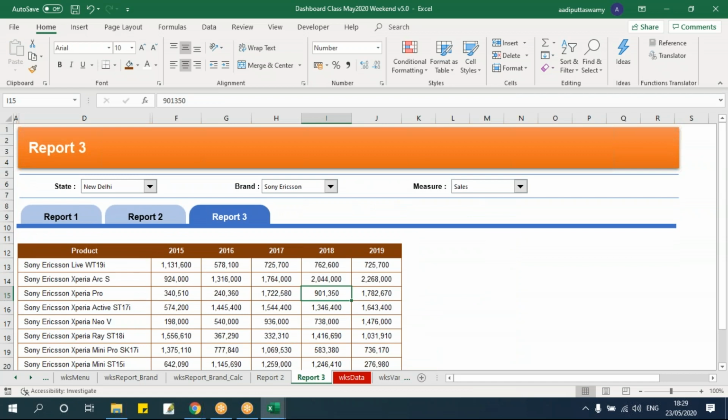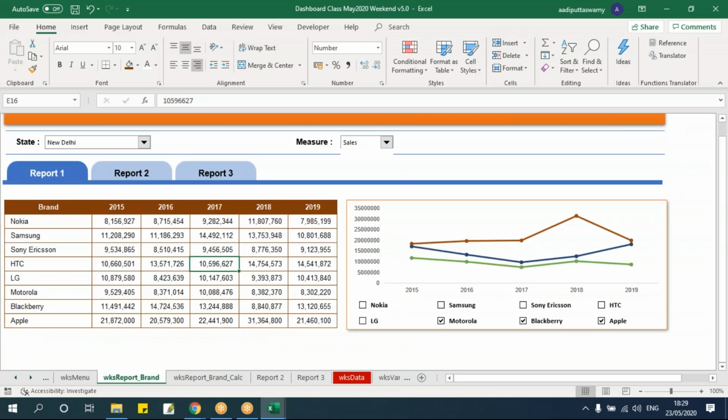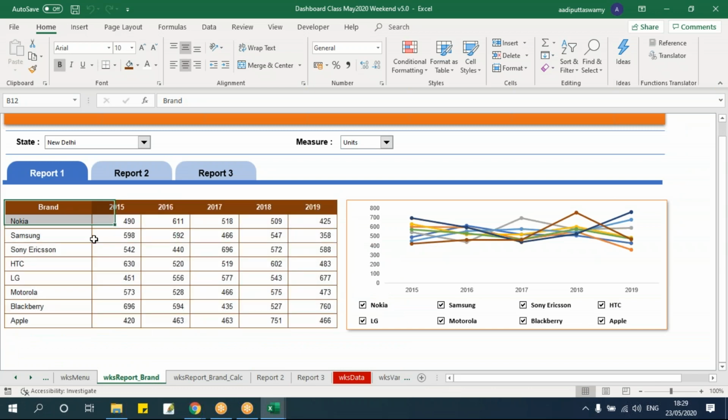That is, the table is ready. Now what I want is, if I click on any of these cells, let's say I'll click on this, then I should get a report only for this selected product. We have seen in other reports that when I'm changing this, depending on the whole table, I'm getting these reports.